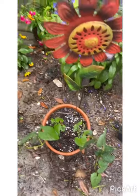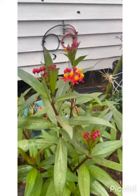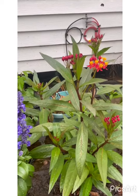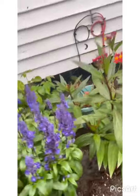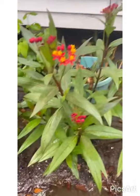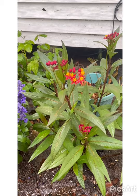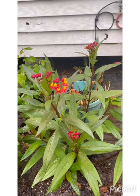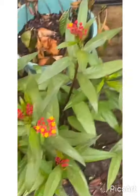This one I just bought recently, about a week ago. Next up is tropical milkweed — this is a host plant for the Monarch, Queen, and Soldier butterfly. I have tropical milkweed because I want to attract the Queen as well as the Soldier, though the Soldier doesn't live here. I've been trying to get the Queen and the Monarch. Every fall you will have to cut this back because it's a year-round plant, and it's not good if it stays through winter. It's March now and I've had this since late February — you prune it right down low every fall.